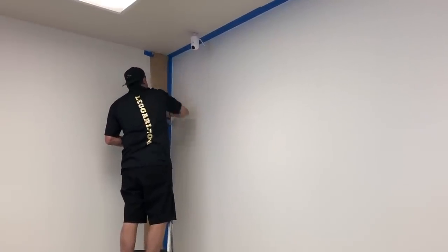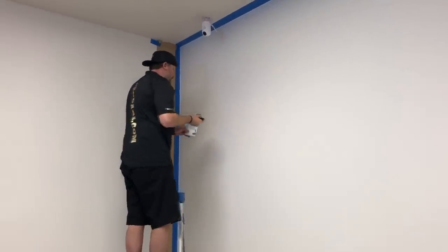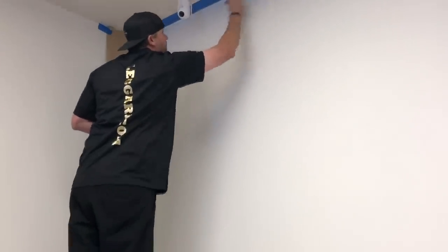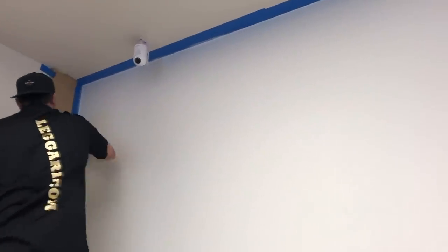And this is white, but it dries clear. So obviously going over a white wall, it's hard to tell where I've hit. So I want to make sure I overlap everything, brush it in really good. And this stuff will be dry in about a half an hour.